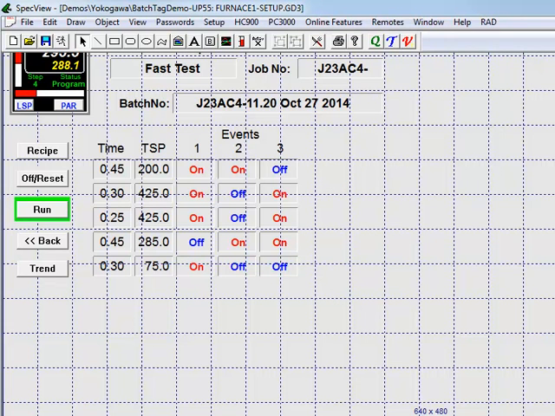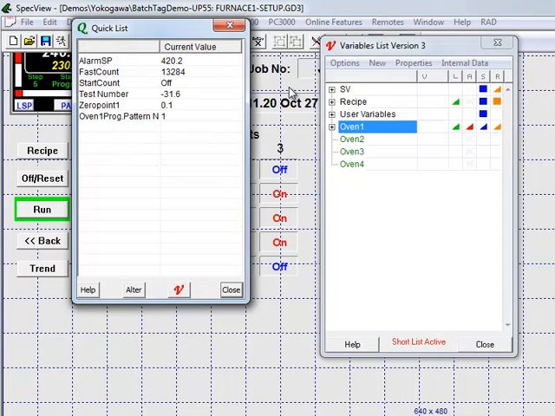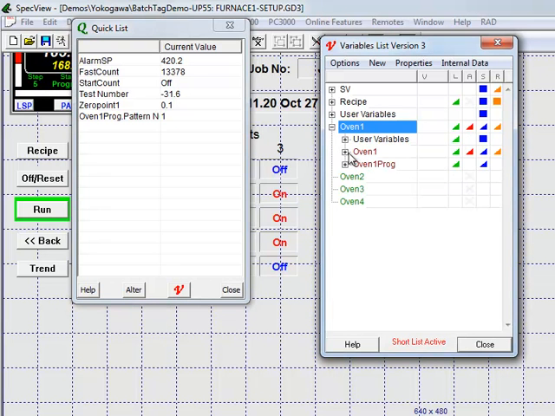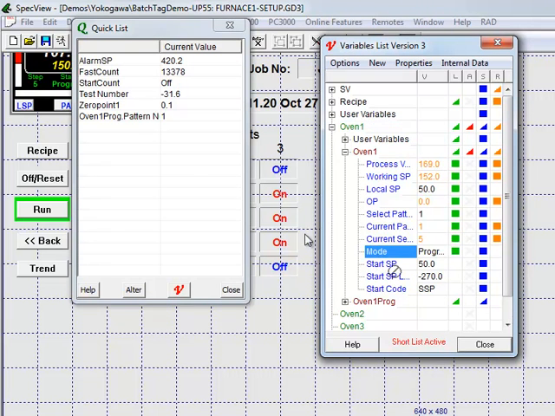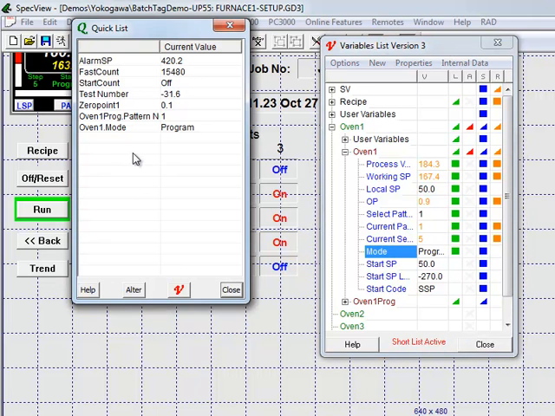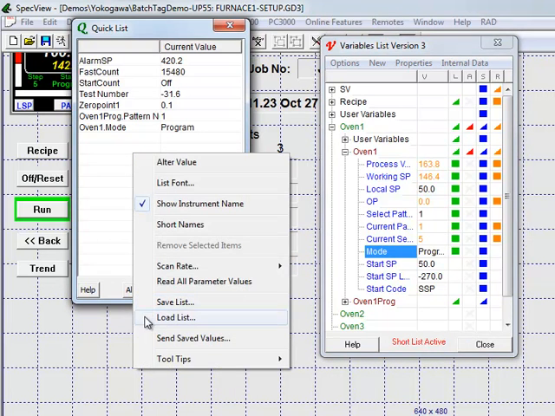At the right end of the toolbar there are two new tools. Q accesses the quick list, which was briefly discussed earlier. This is a powerful feature and is very useful for diagnostics. To add items to the list, click in the Variables list to find what you want and drag it to the quick list. Multiple lists can be saved, reloaded, and values can be sent to the controller. This can be considered as a secondary recipe system. In some situations, it can be used as a clone instrument tool.